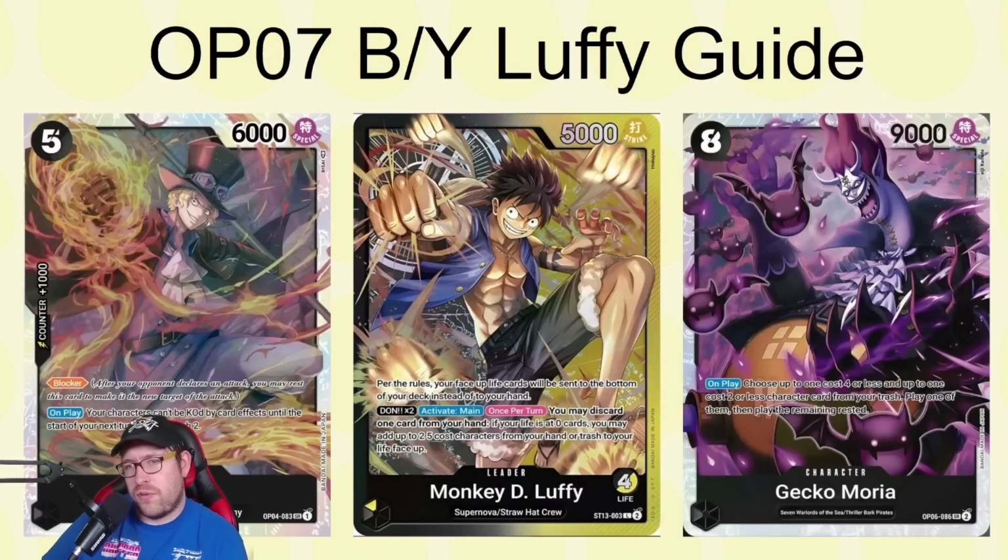It is for the black and yellow Luffy leader that we got from Star Deck 13. He's one of the best decks in this format, but he's not super straightforward on how he works behind the scenes and how the value works and everything. And I've had a lot of people ask me, how do you play this deck? What's the best way to do so? And I finally had enough time and experience to make this guide too.